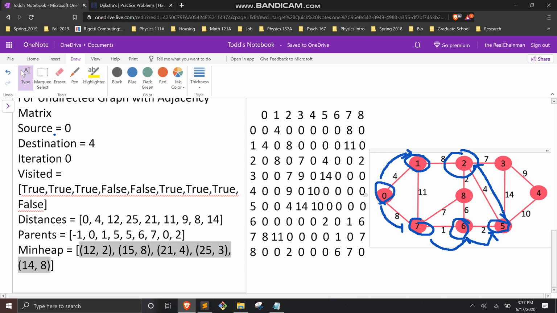Or the 2 can go to the 3, right? And if it goes to the 3, we'd be adding 7 plus 12, which is 19. But we already know we can travel to 3 with 25. So actually it is better. So we'll add this in here. We'll add that we can travel to the 3 with 19 cost. And instead of using that, we'll travel from the 2. And this gets lowered to 19. And basically just exhausted this.